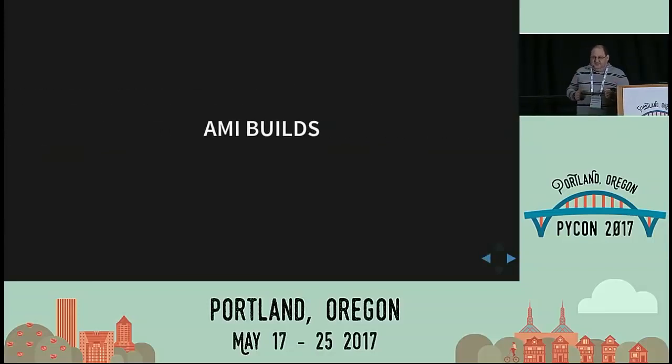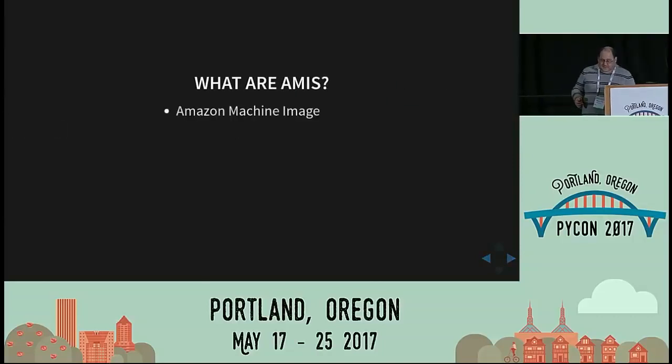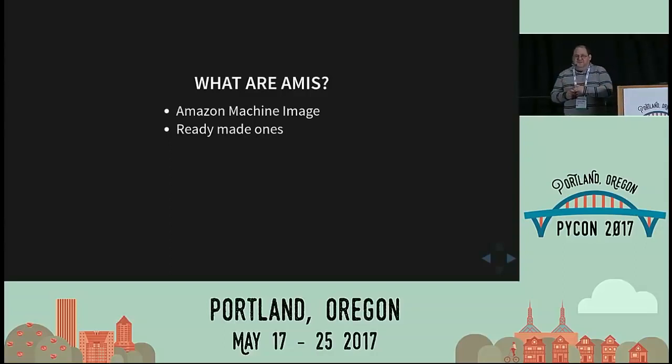You've set up your EC2 machine, and now you probably want to build a lot of EC2 machines. And there's various things you can do. You need to start from what they call an AMI, which is an Amazon Machine Image. So you have a bunch of ready-made ones. There's Amazon Linux, which is basically CentOS derived. There's CentOS, there's Ubuntu, there's pretty much any Linux distribution you can think of. Or you can roll your own.